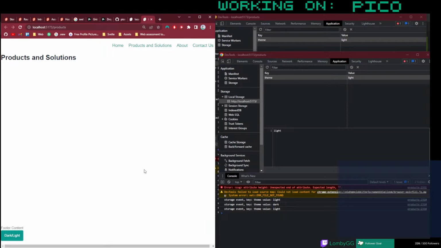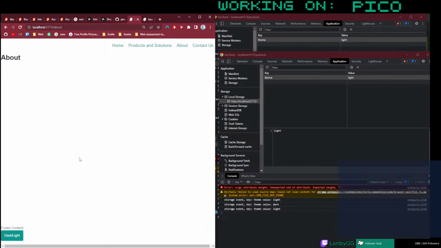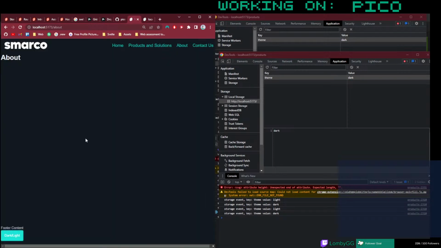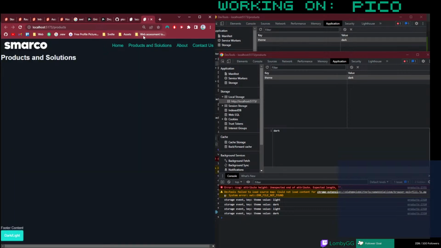But this page now doesn't know that it's updated in this local storage. Light here, dark there. So now here, because we're still in light mode on the page, but dark mode in storage, this should still leave us on light mode. No?